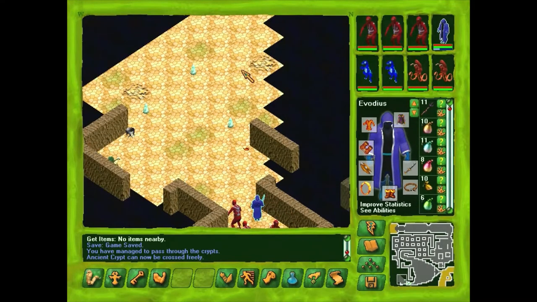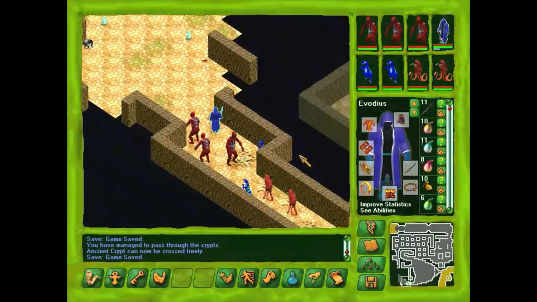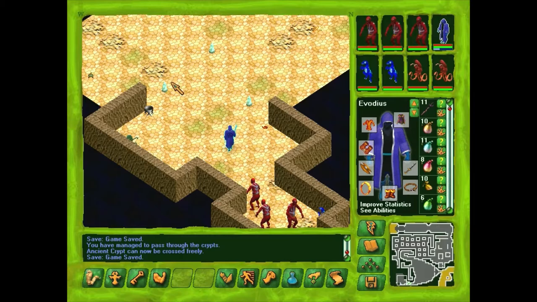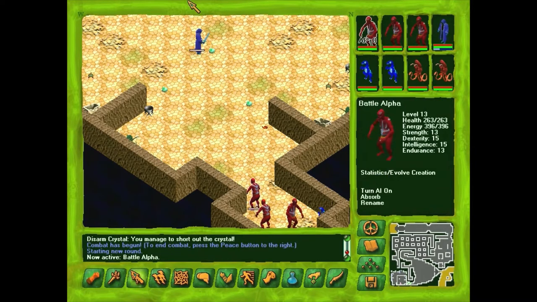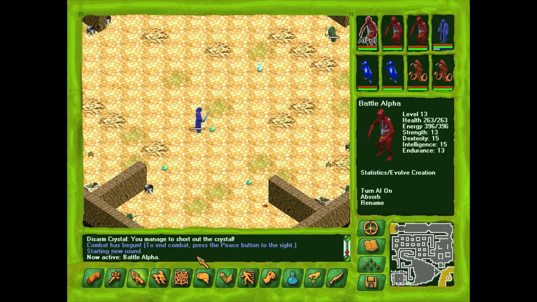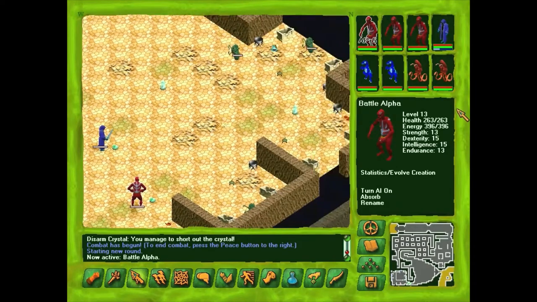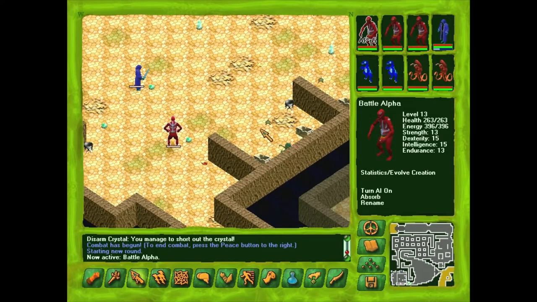Okay, let's save again. And save again. Now, Evodius, you gotta do that fancy footwork again. Oh, we're dead. We're dead. We're dead. Oh, never mind. Oh, jeez. We're so toast. We're so toast. There's no hope. No hope.